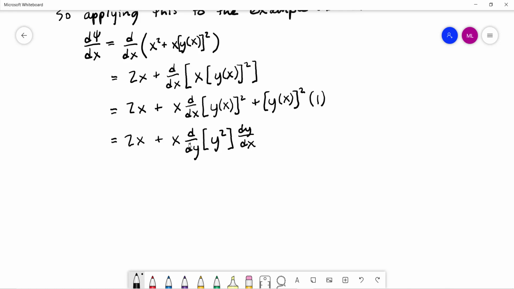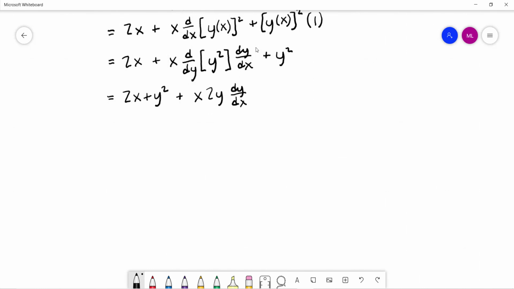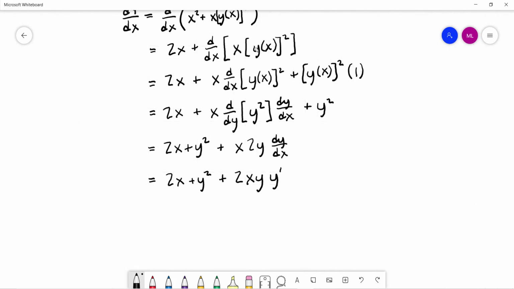So hopefully this is making sense when it comes to implicit differentiation. And then the second term that we have here is just our y squared term times 1. And I'm going to, again, start leaving off that x dependence, so plus that extra y squared term. So what does it all look like? Let's move the pieces that we've already computed together. I've got 2x plus y squared plus x times this term. What is the derivative with respect to y of y squared? That's simply 2y. And we've got our dy dx. And so when we finally clean it all up, 2x plus y squared plus 2xy times y prime, that is the result that we've got here.